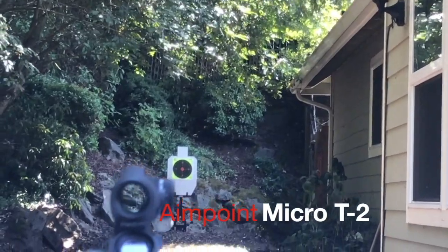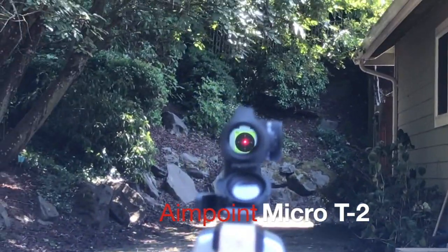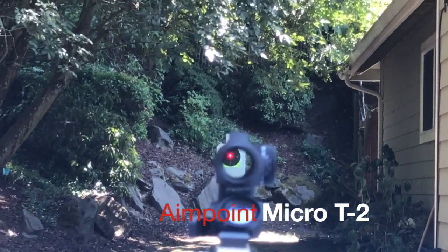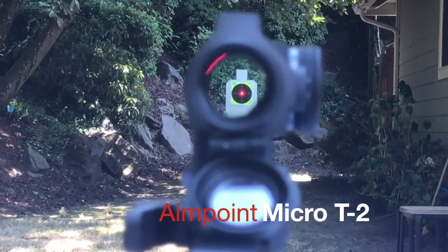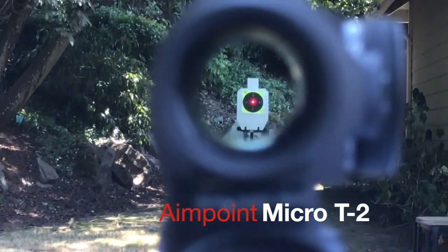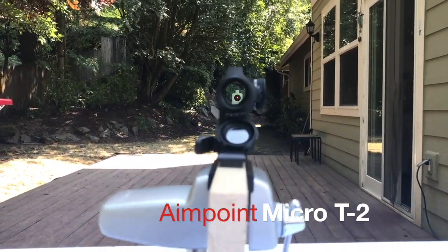Just note that there is a little bit of movement and nothing in the end is perfectly parallax free. So the shooting fundamentals still apply: having a stable position, acquiring a sight picture, zeroing it properly. These will all be things that will help you with it.